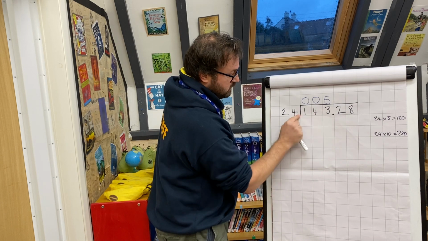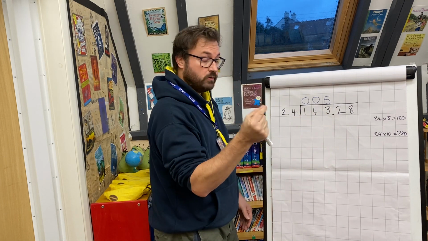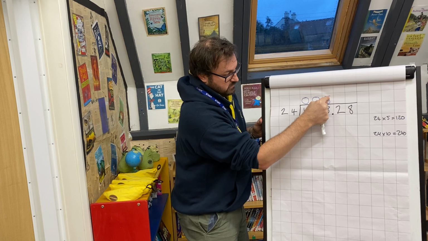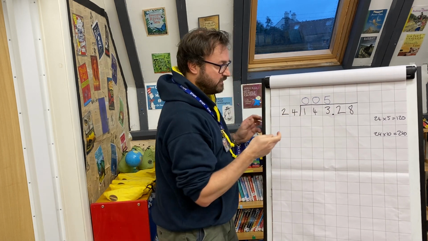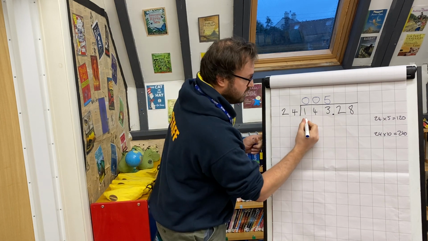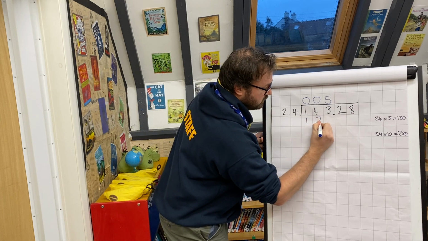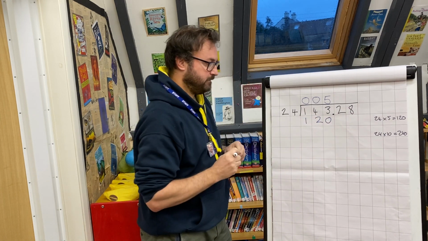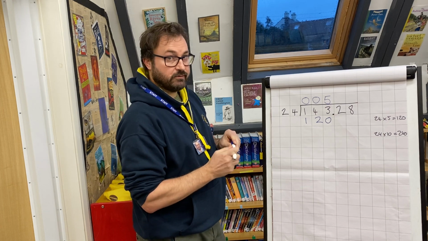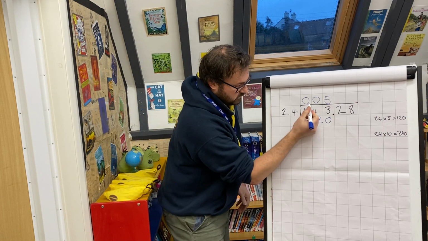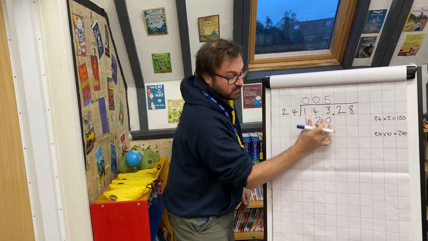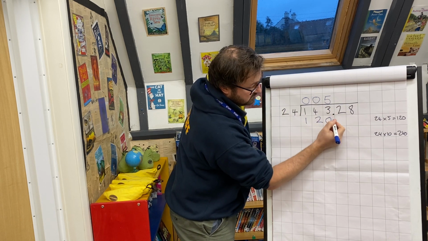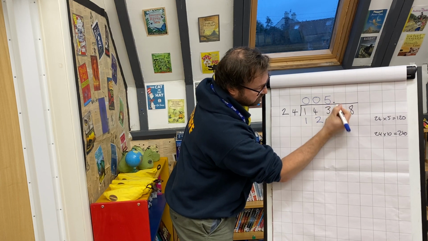Here, 143, what we do now is we go 5, remember it's like a multiplication array, 5 times 24, and whatever that equals, we write it underneath. Okay? Make sure you line everything up in the right columns. So 5 times 24 is 120. All my place value is lined up properly. There's a decimal point here as well. Let's chuck that in.